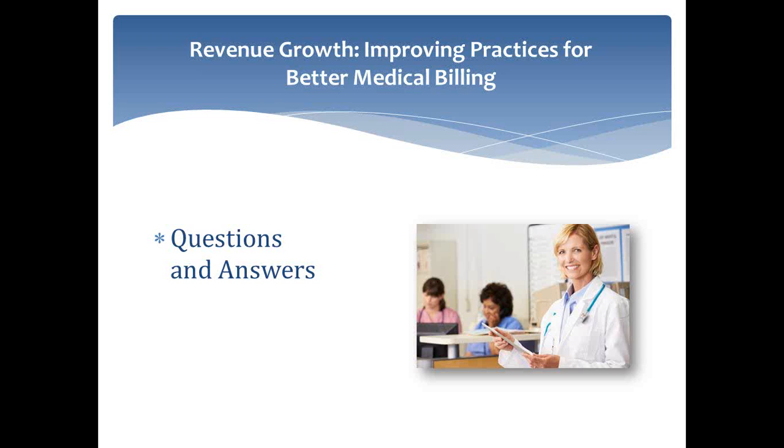So that would typically be a third party that a practice would bring in to look at that? Yes, third-party billing is really increasing and it seems to be the way a lot of practices are going. It really makes it easier to manage cost — they've got a flat cost that they pay to the billing company, and the billing company takes care of the expertise. A lot of practices still have the person in the office who may or may not have the expertise to point out those kinds of issues. Practices are more and more turning towards third-party billers because they do have the professional experience.